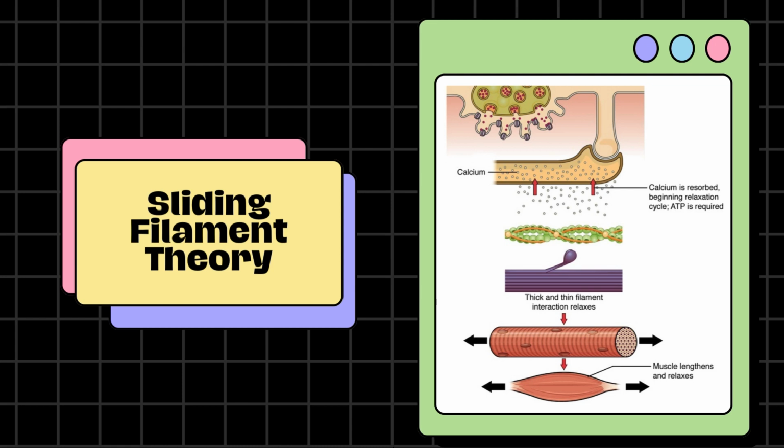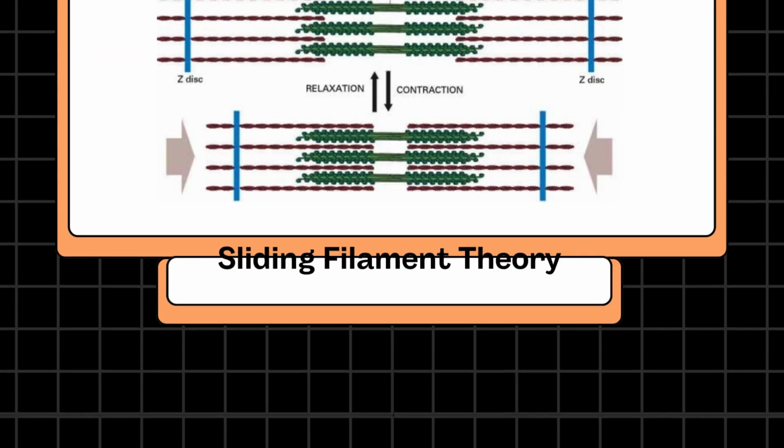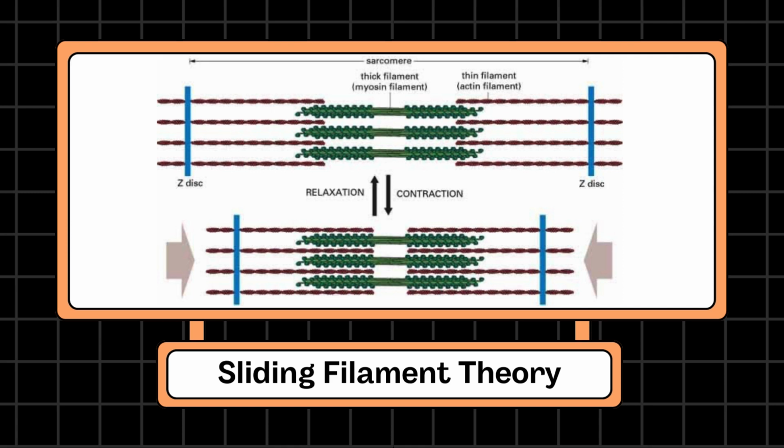When a nerve impulse triggers the release of calcium ions within the muscle cell, a series of conformational changes occurs in the myosin molecule. This allows the myosin head group to bind to specific sites on the actin filament and undergo what's known as a power stroke. This is essentially a ratchet-like movement that pulls the actin filament towards the center of the sarcomere. This coordinated movement of myosin heads along multiple actin filaments leads to the shortening of the sarcomere, ultimately resulting in a forceful contraction of the entire muscle fiber.